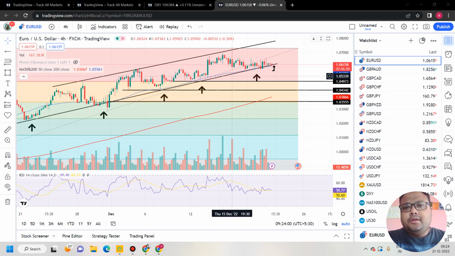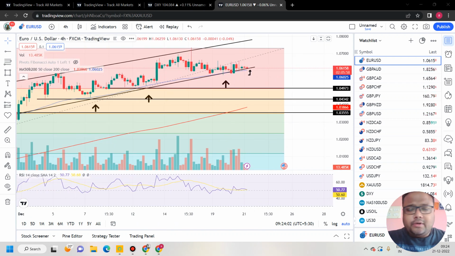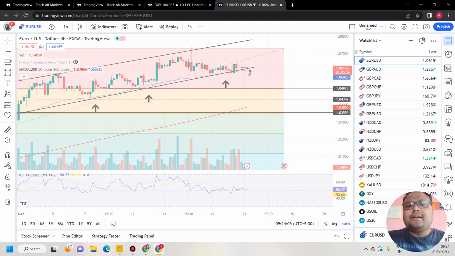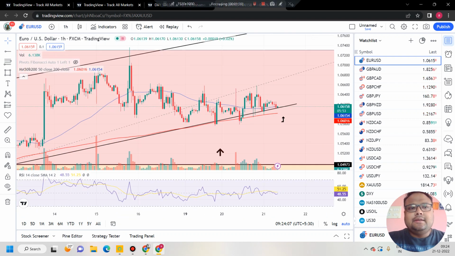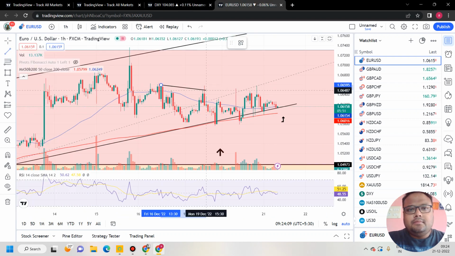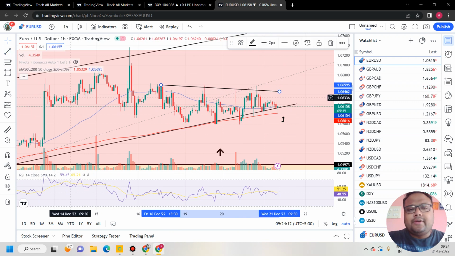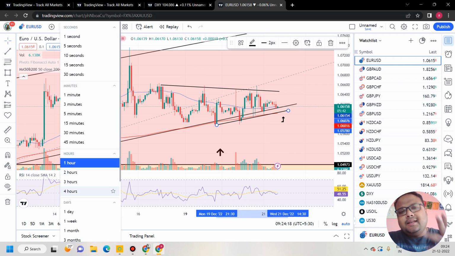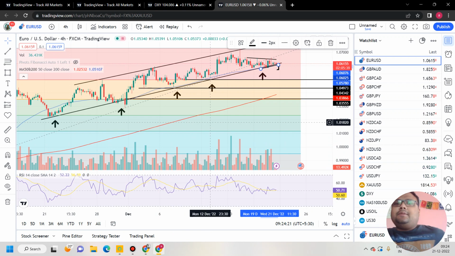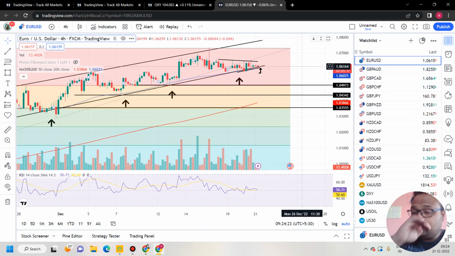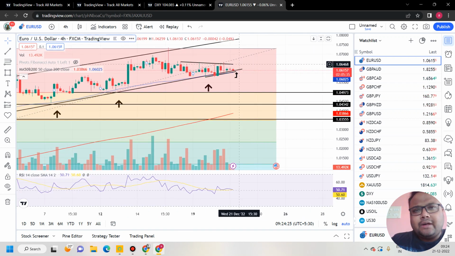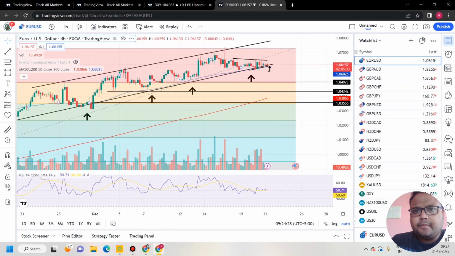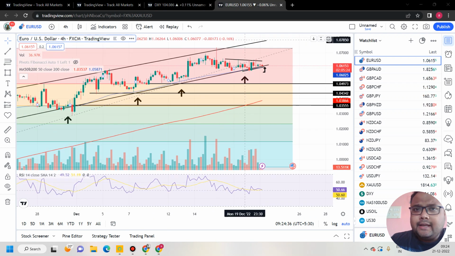And on the chart of Euro USD, we can see that there's not much movement, and on the 1 hour time frame, we can see market forming more or less a symmetrical triangle kind of a pattern. Again, not a very beautiful pattern, kind of symmetrical triangle pattern. So yes, there's a possibility that a move may come soon. As a result, try to avoid taking any position right now, or if you're holding any buy position already, then just wait and watch.